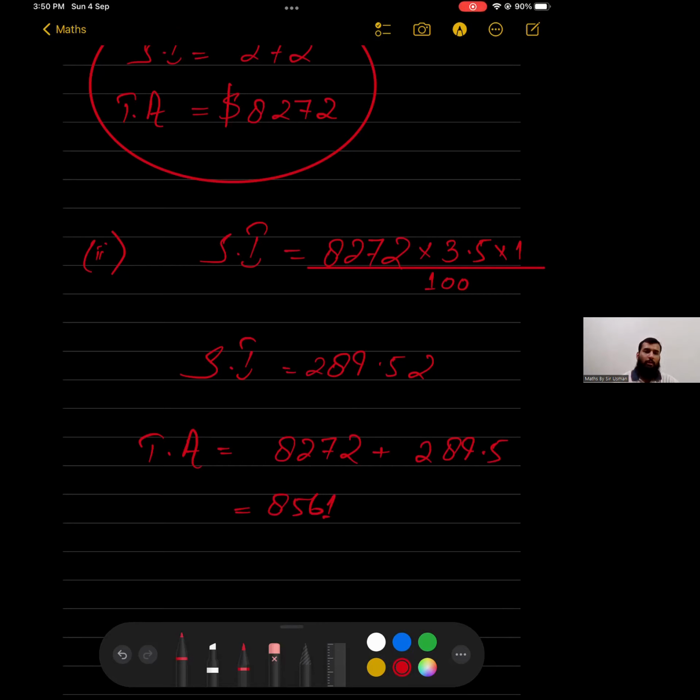Now moving forward, in the next part they are saying that Simon kept the money in the same extra saver. Simon ने क्या किया है, एक्स्ट्रा सेवर में ही रखा है और जब सारा इंटरेस्ट इसको 2 साल में ऐड होकर मिल जाएगा तो ये अपनी अमाउंट विथड्रॉ करेगा. तो पूछ ये रहे हैं कि साइमन के पास 2 साल के बाद कितना अमाउंट होगा. Simon has kept for 2 years in extra saver.